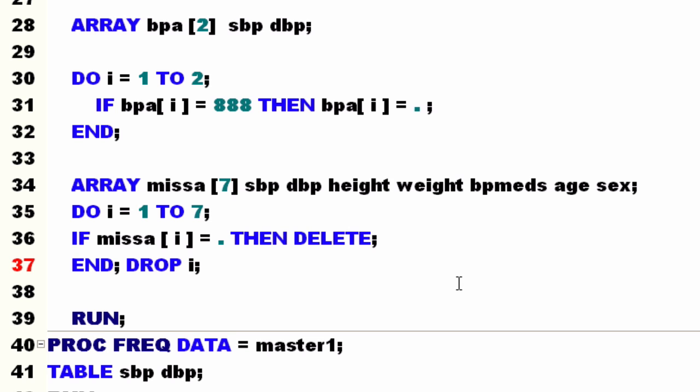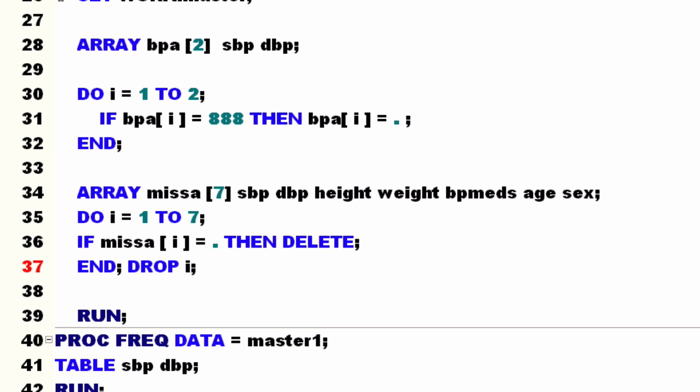These are indexing numbers. Don't get too concerned about it. It has really no impact if you drop i or not. A lot of people do it just to keep the data sets cleaner so they don't have this extra variable lurking around. But for practical purposes, it's reasonably unimportant. Again, you may see it in other people's code and some of my own, so I'm just specifying why it's there and what it means.